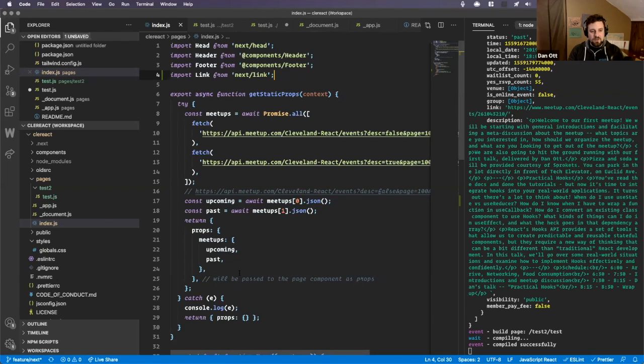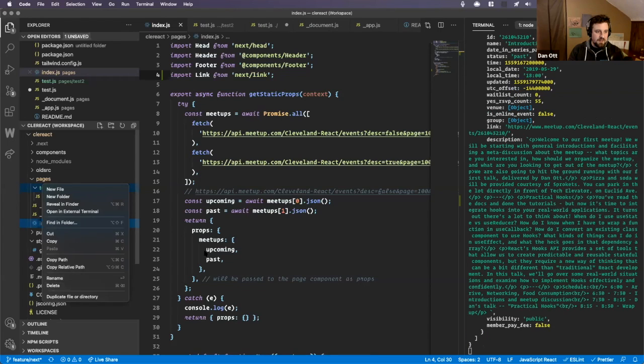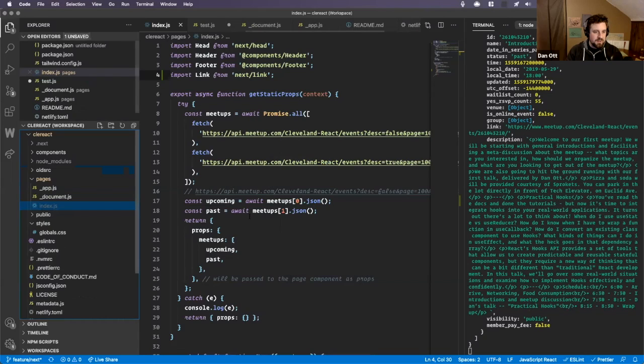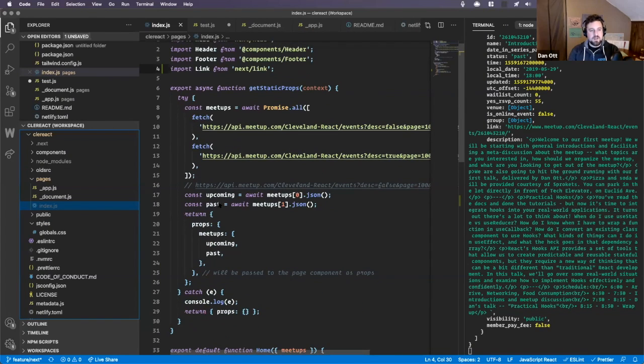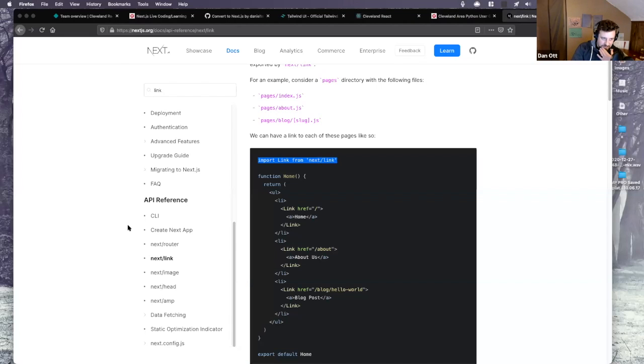Okay, so that's a very easy, high level view of pages. I'm just going to delete this, but the other thing here is the way that Next has built-in data fetching.